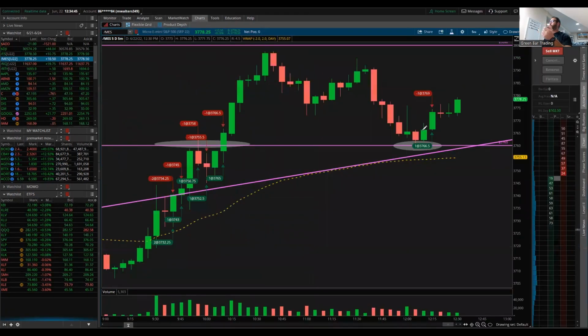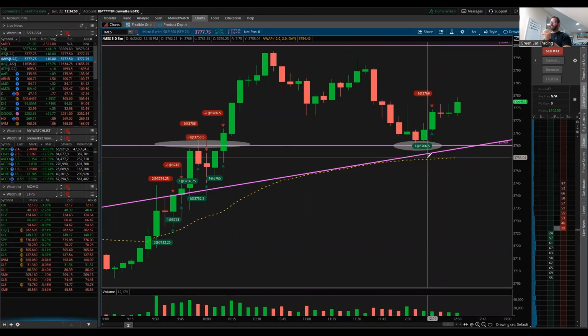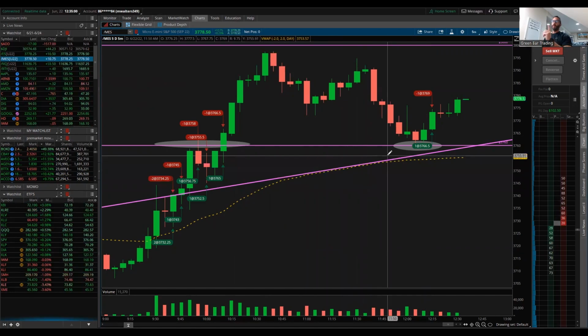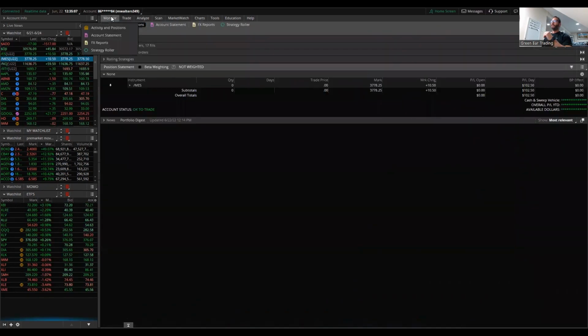That was my final trade right here. Did I leave a lot on the table? Yes. But like I said, in 2022, especially 2022, I'm locking in those gains. And then you can see I'm really only trading with one contract. I usually trade with more than that, but just to minimize that risk. And the risk that we've been seeing in the markets overall is just what I do to trade smarter.